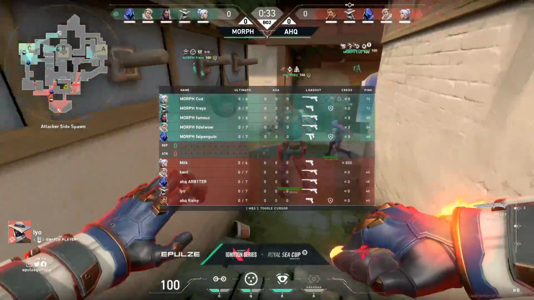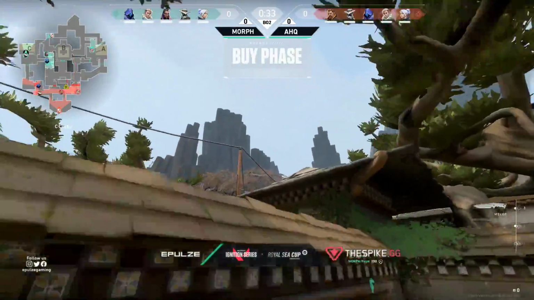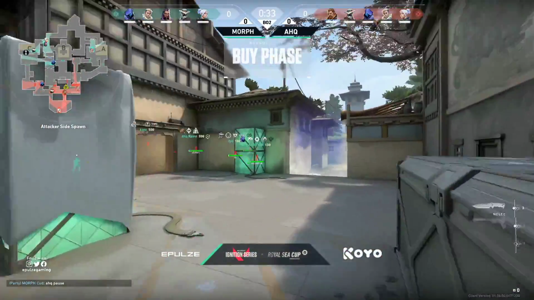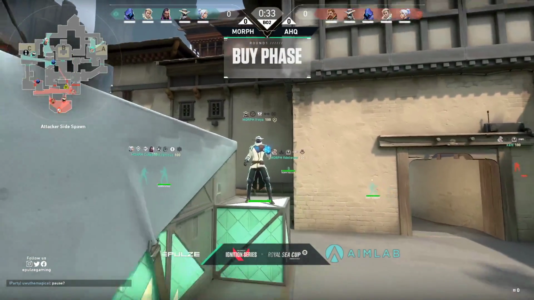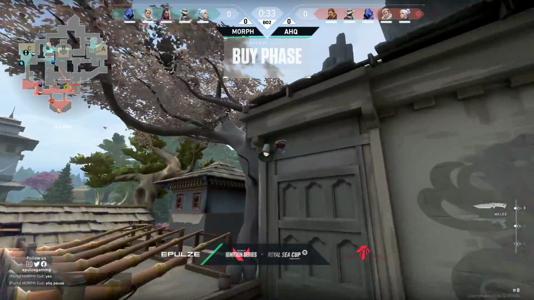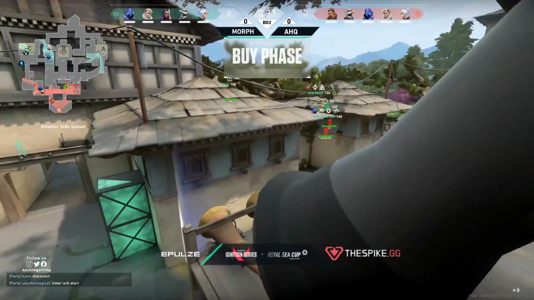But anyway, ladies and gentlemen, we're finally inside here. The 5th series of the night between Team Morph Esports against AHQ Esports Club here. So definitely on the green side, Morph is going to be on the defender side here. Their lineup is going to be Omen, Sova, Reyna, Cypher, and Jett. Whereas AHQ is going to be the attacker side. They have Breach, Cypher, Omen, Sova, and Jett. Yeah, so very standard lineup coming here from AHQ.